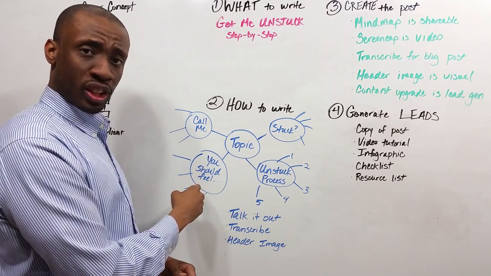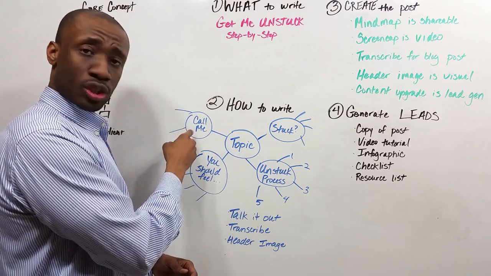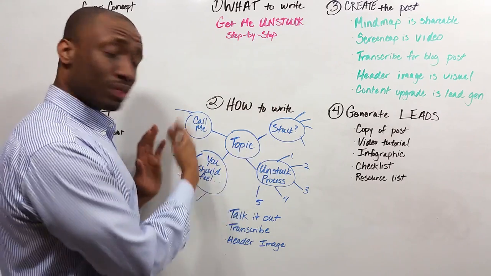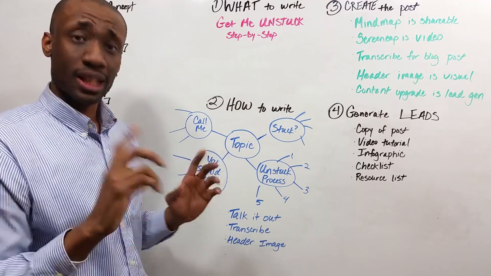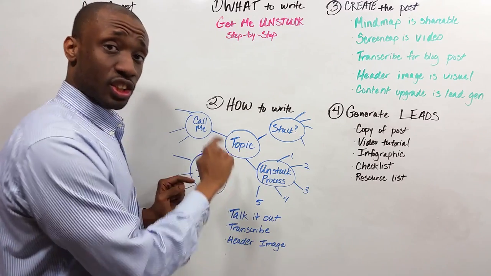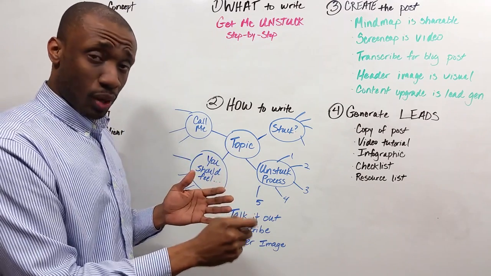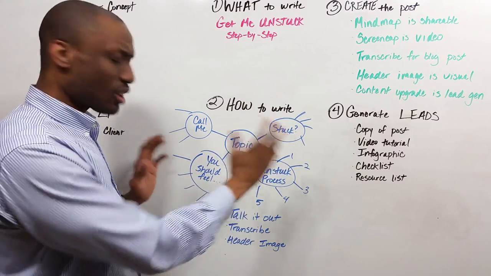You should feel a certain way when you're finished. If you don't feel that way, maybe you should call me. Right? So that is the outline of your great content. Now, at this moment, this is only on a sheet of paper, and I just scribble it out as fast as I can. So now it's on a sheet of paper.